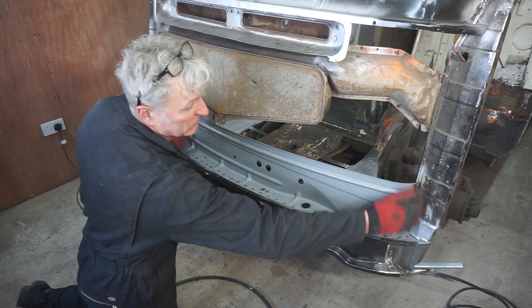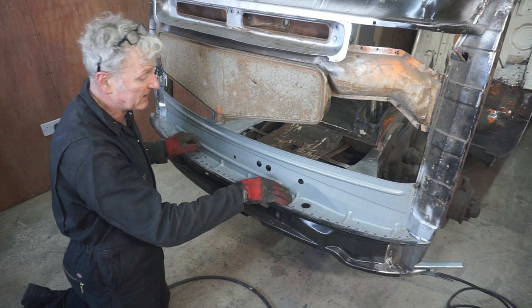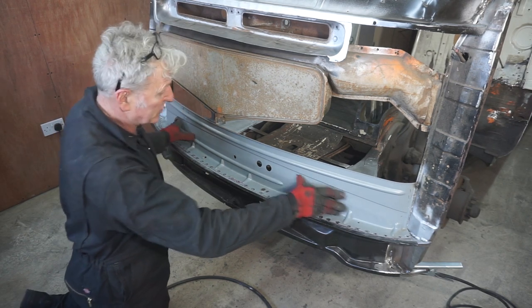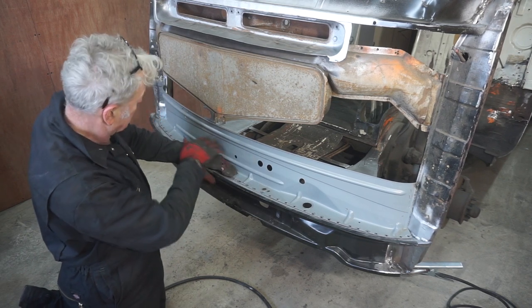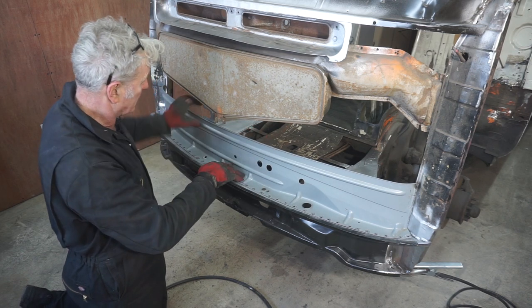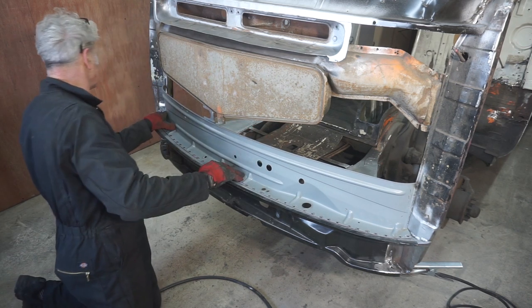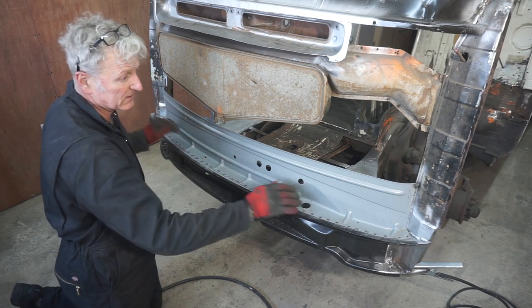So what I've done is I've trimmed the edges by about 3 or 4 millimetres on each end, and now when I push it in, it's touching the inner lip of the floor. So now I can go ahead and put some welds in at each end.